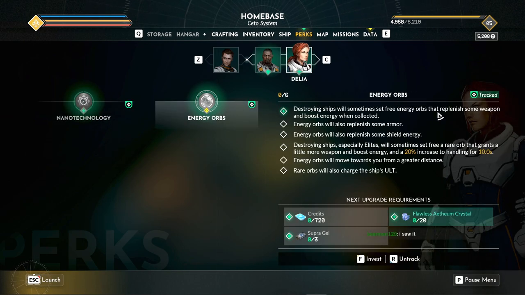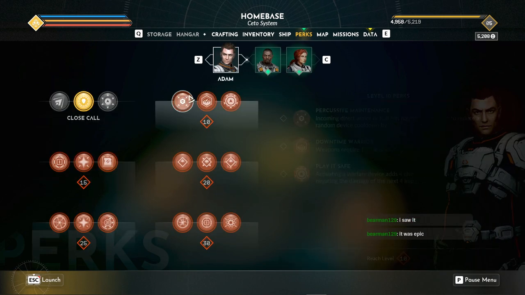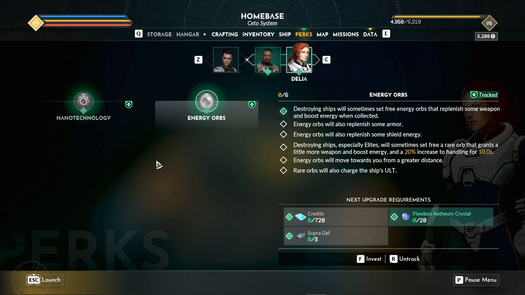Replenishes will sometimes set free energy orbs that replenish some weapon and boost energy when collected. Oh, you saw it. I was wondering. That was to repair speed. But yeah, your companions all have perks, and so do you. You get them when you level up every 5 levels, and you can literally just turn them on and off. So, like, this level here, you have either receive less damage when boosting. I have basically the last stand one. But for the guys, then you need to invest in it.